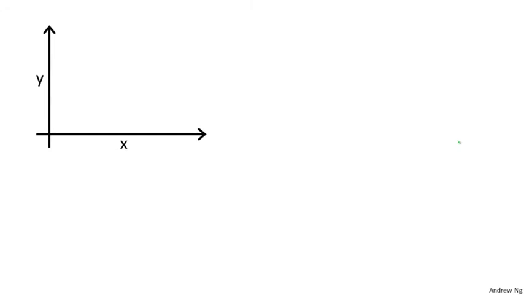In linear regression, we have a training set, like maybe the one I've plotted here. What we want to do is come up with values for the parameters theta 0 and theta 1, so that the straight line we get corresponds to a straight line that somehow fits the data well, like maybe that line out there.